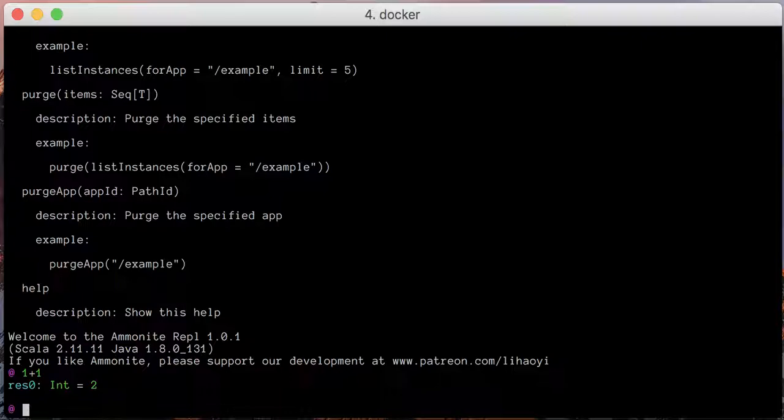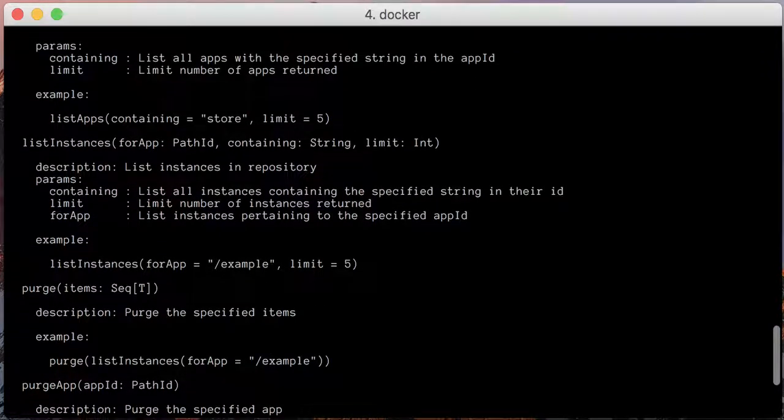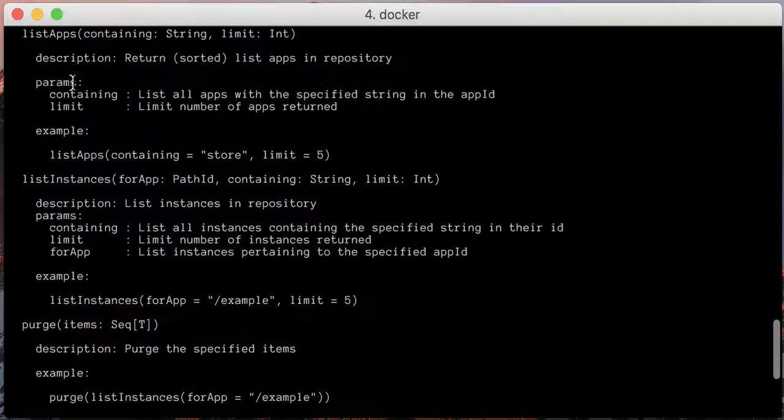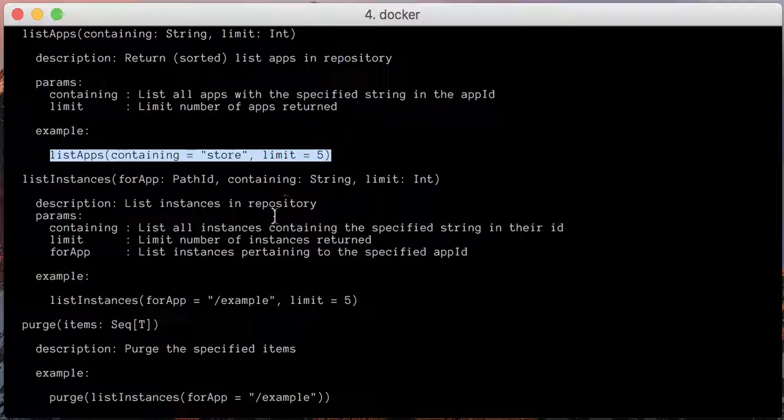Anyways, one of the commands it talks about up here is list apps, and it has the parameters contain and limit. It shows you the types of those, string and int, an integer, and then it even gives you an invocation example.